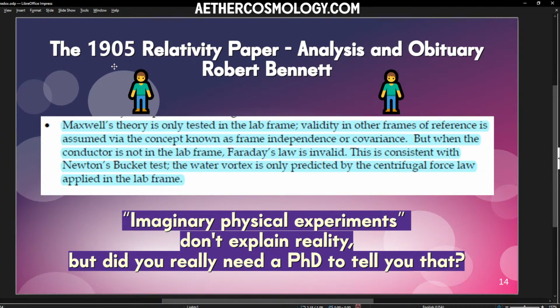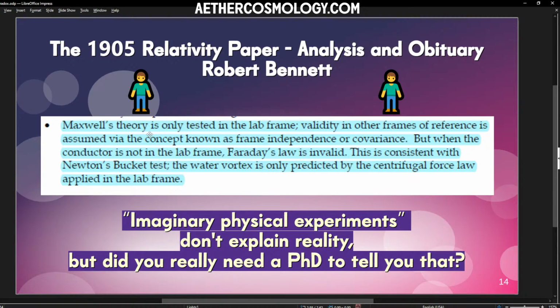This is essentially the foundational document that our high priests in this world that we live in are forced to, this is their religion. So we should understand this. As incoherent as it is, we should be able to dismantle the incoherence. And then let's just read this quote from Robert Bennett.